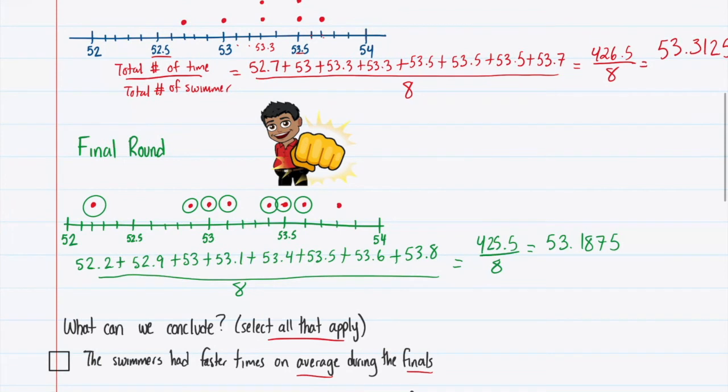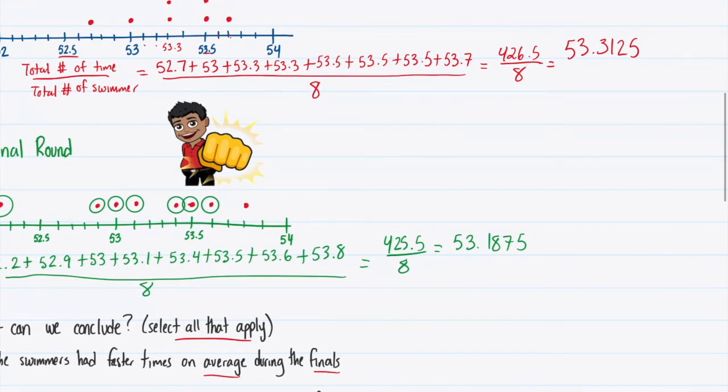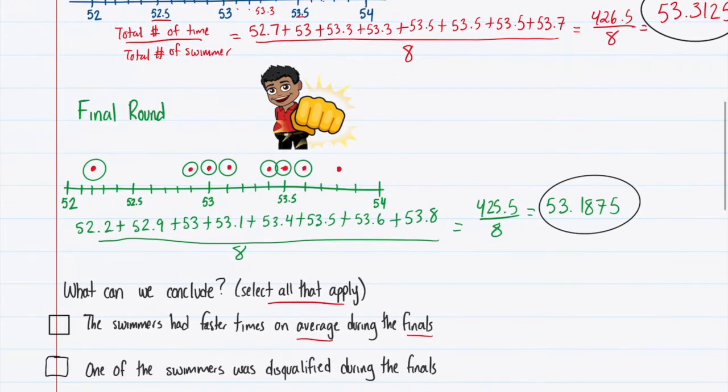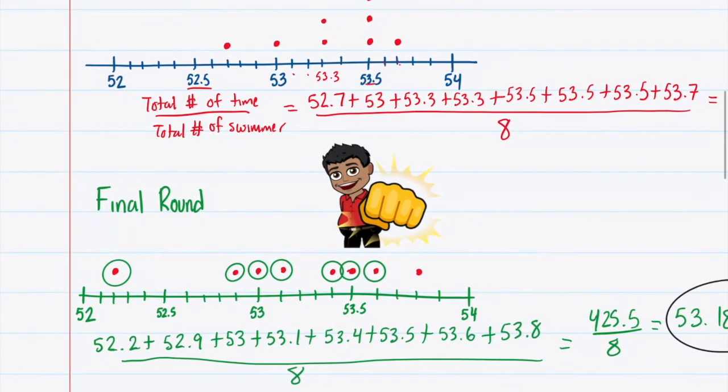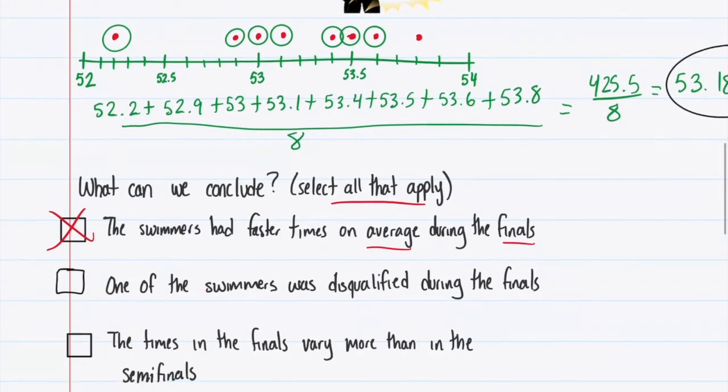So in this case, the swimmers had faster times during the finals. Is that true? Well, let's look at both. Which one had a faster time? And that's right, the finals had a faster time. Now, I know that was a pain to do, but again, we're doing it to make sure. Sometimes in the homework, it's easier to notice. In this case, it was really close. But sometimes, whenever the numbers are obviously closer to the shorter time, you can also do that as well. But just be very careful. Sometimes it pays to check your answer.